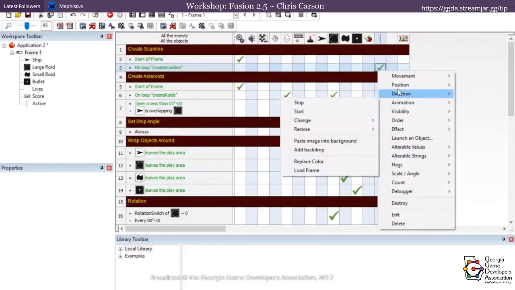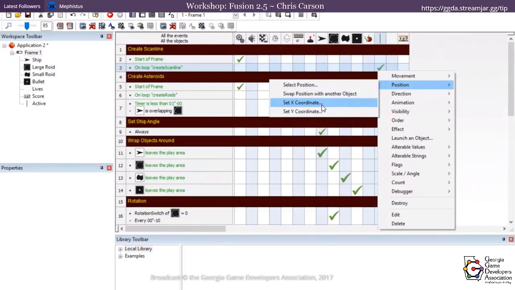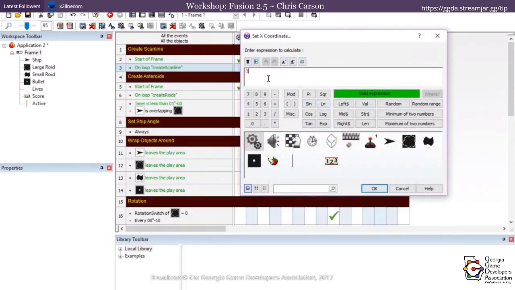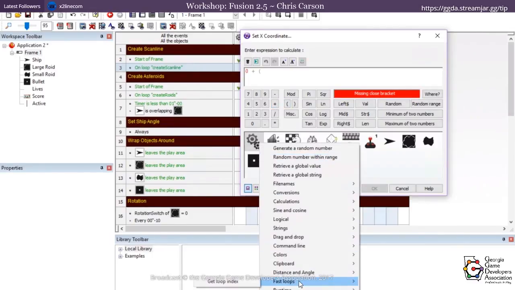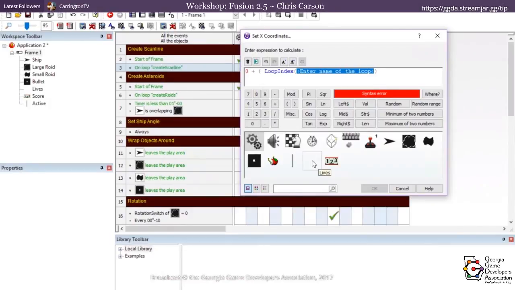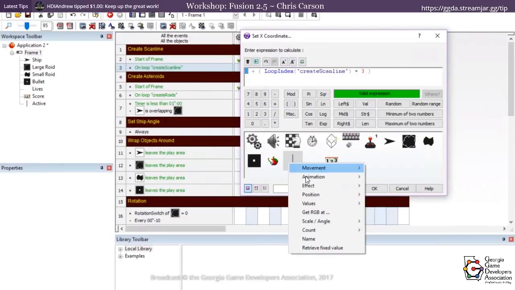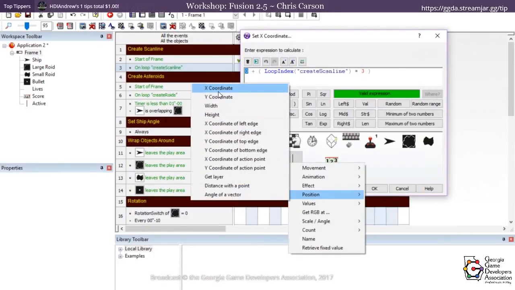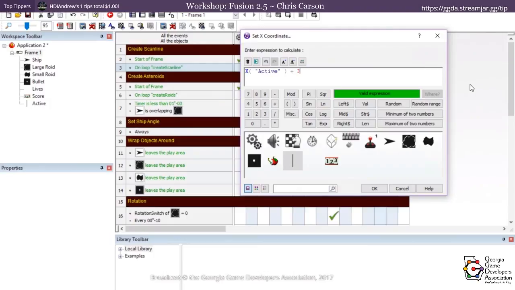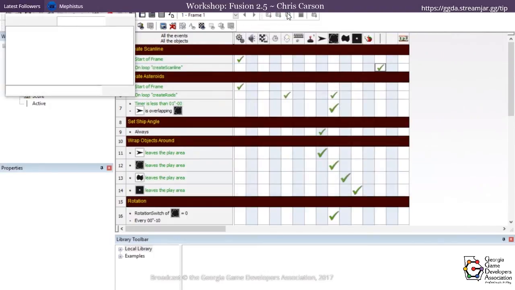And then I'm going to say position, set X position to 0 plus fast loop, get loop index, times 3. I think that'll do it. Actually, I don't even need to do it that way. I can just say position, get X, and then just add 3. That should do it. So let's run it and see if that gives us the scan lines.